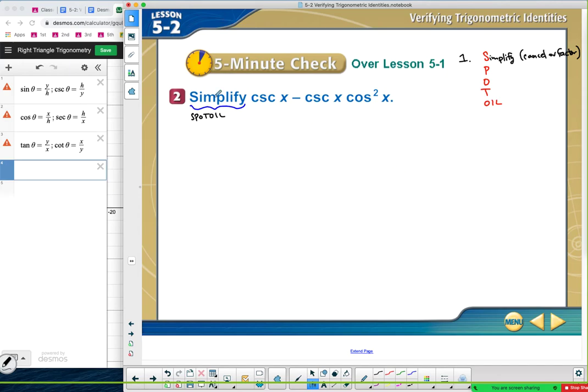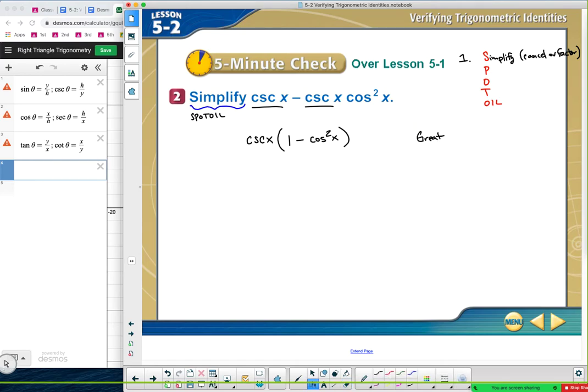CSC. That's right. So what I'm going to do is take the CSC here and the CSC and divide them out. So GCF factoring, greatest common factoring, works kind of like the opposite of distributing. So where CSC has been distributed here, I'm going to divide it out. And so if I divide CSC by this CSC, I'm left with 1. Then comes the minus sign. And then over here, if I divide all this by CSC, I'm just left with cosine squared. And so that first step right there was greatest common factor.